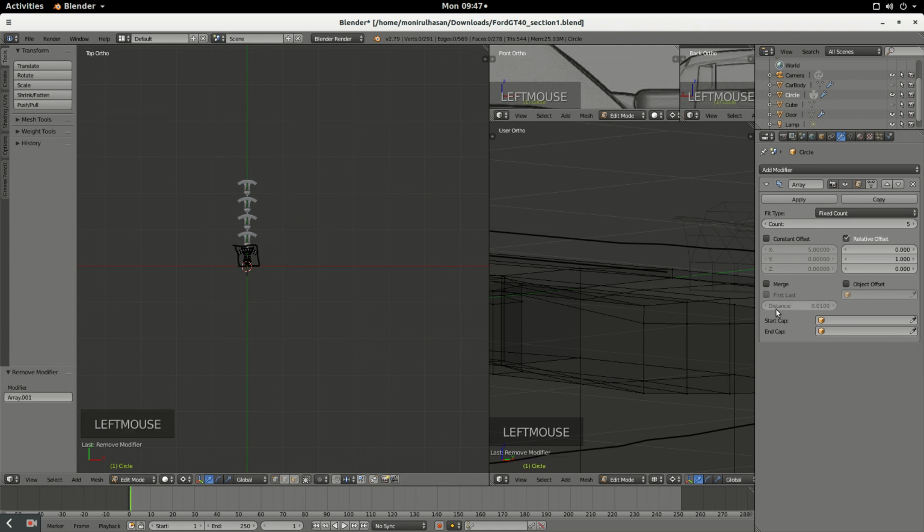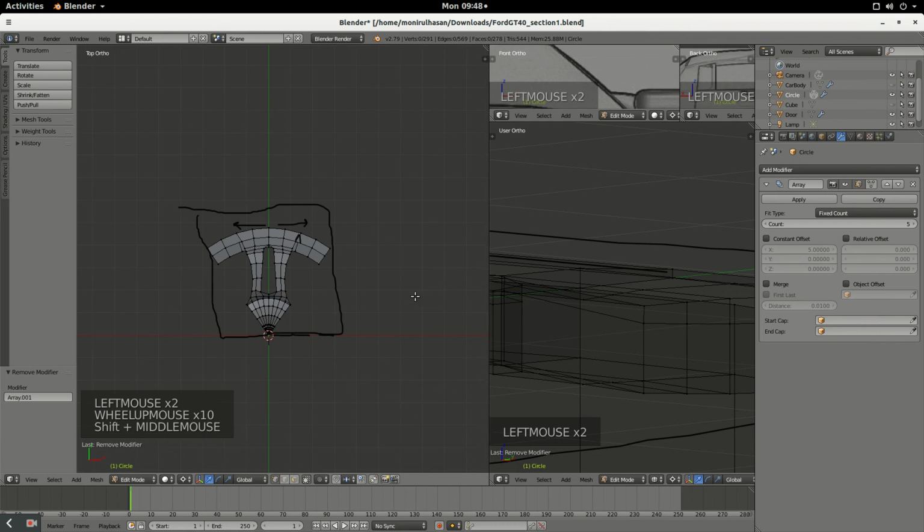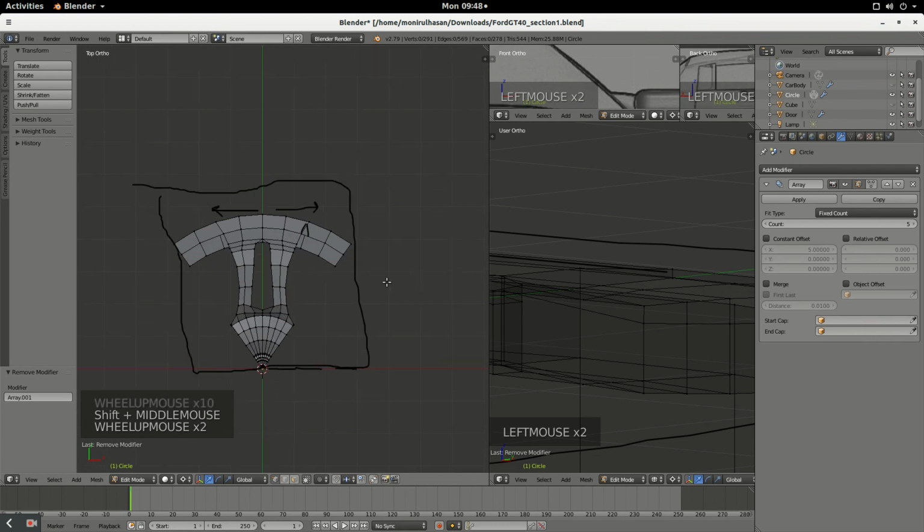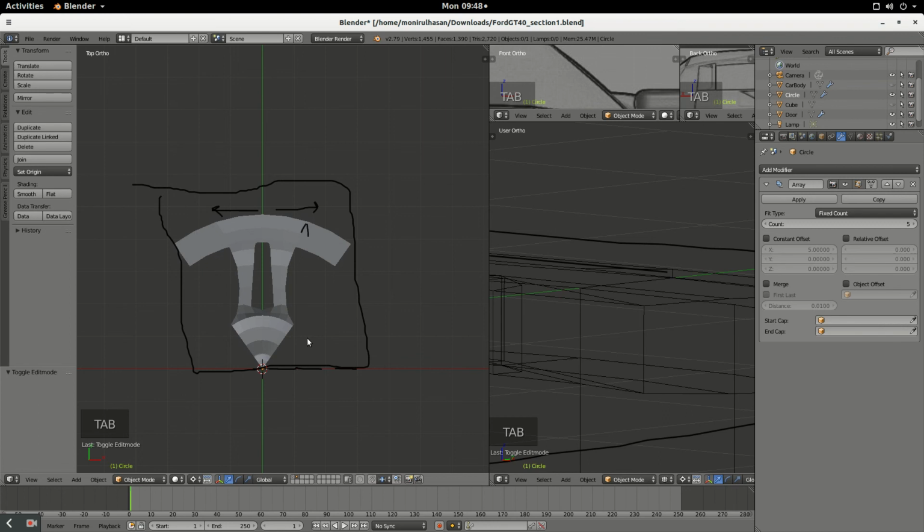Okay, but we're not going to use this now. We are not even going to use relative offset because that doesn't make sense. You don't want to go in the X direction. You don't want to go in the Y direction. We want to do something totally different. We want to rotate them around the center point. And that's why we need something at the center point so that we can rotate around it.